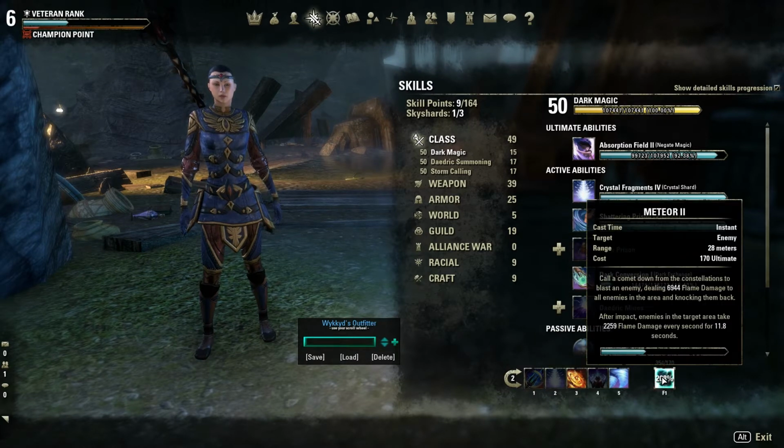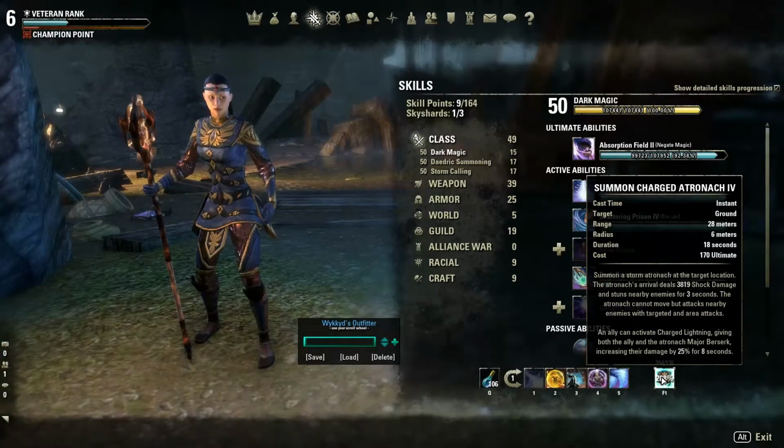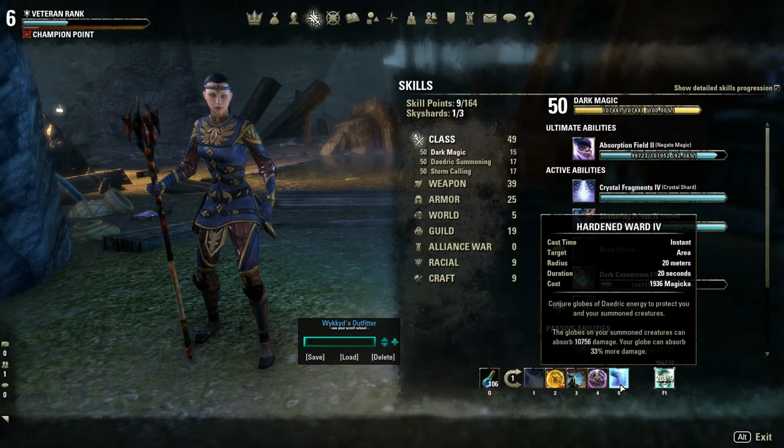This time I'm playing with Meteor 2 as her ultimate. In this video I don't use it, but it's at least there as an offensive ultimate. Charged Atronach on her Resto Bar. Hardened Ward is double barred, because it's such an important part of the defense.